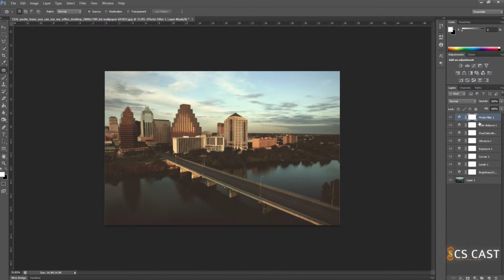So what you want to do to complete your color correction is click the first color correction layer and hold shift and click the last one. This is going to select them all. Then you're going to want to do Control G to group them, or you can just click this group button down here. This will create a group that you can now click them all and drag them into it. Control G is very useful. I think Control V is the fastest way. Now I can show you the before and after.